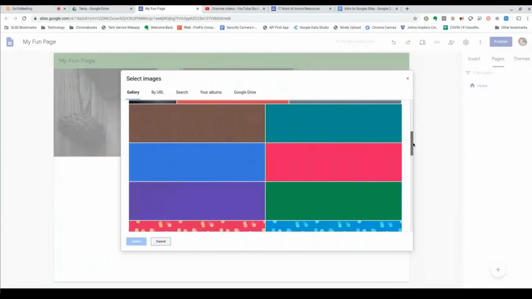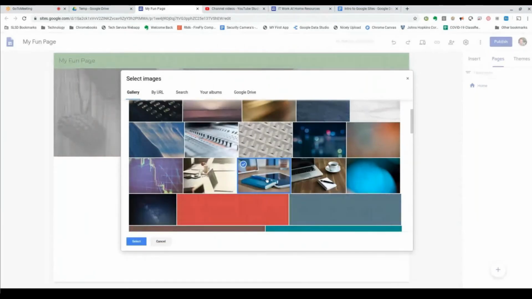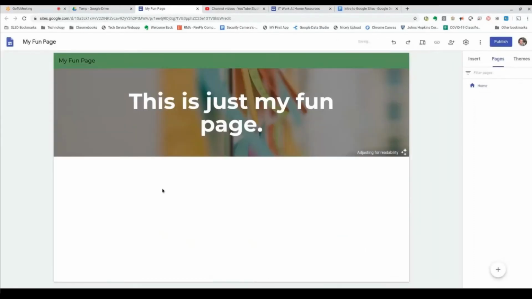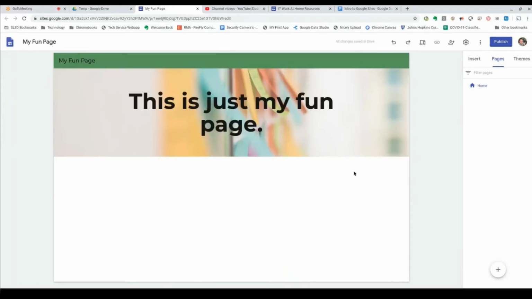Oh, I don't know, that's very blue, and I picked green for my top, so I don't know, I'll pick this. All right.